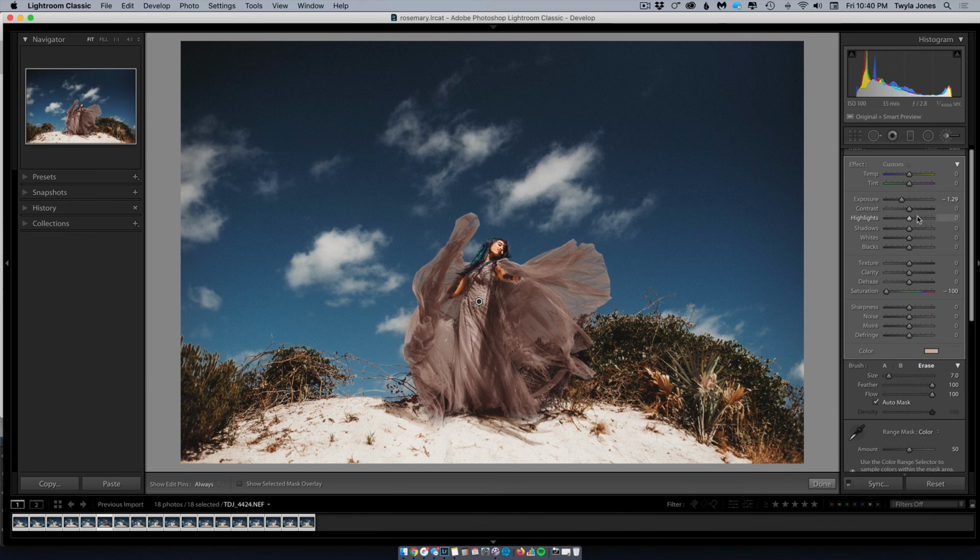Anyway, yeah, so that's mostly all I do, just the exposure and the color. Of course, you can also change color using the white balance and add any of these other things if you wanted to take some texture out for some reason. Probably wouldn't do that. Anyway, I hope you enjoyed this tutorial.